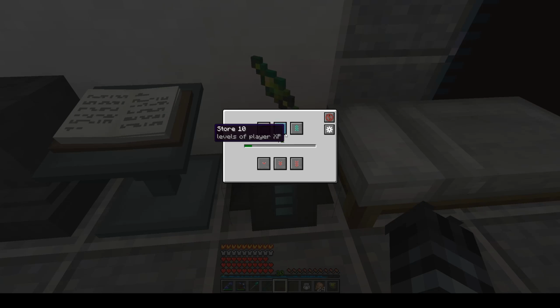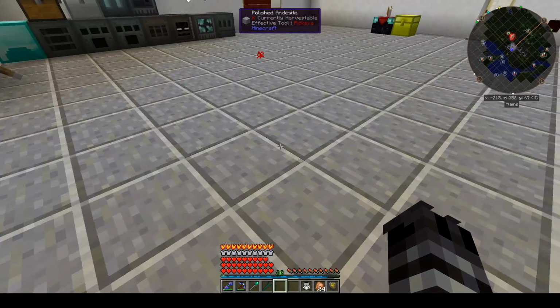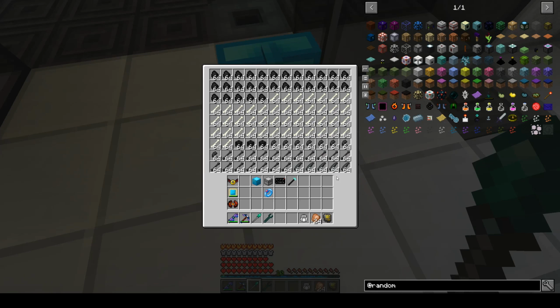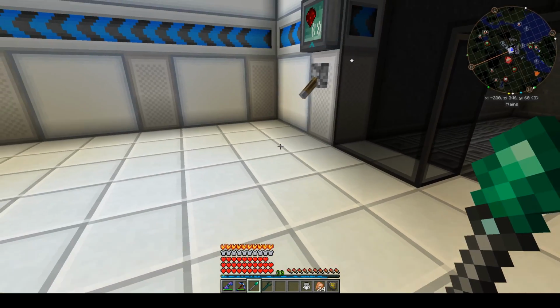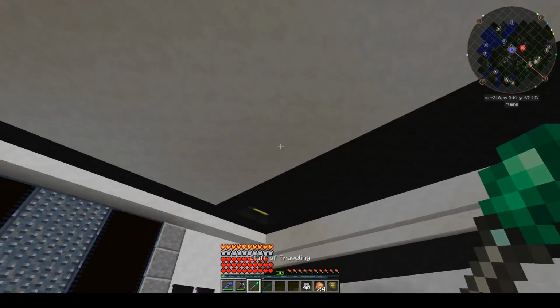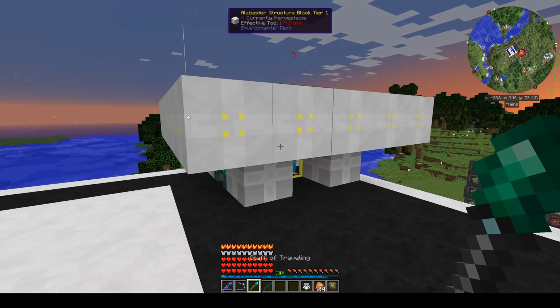And now, after running that wither farm for about 5 minutes, I've gotten 71 experience points. Let me show you what this has collected. It is just so full of all the stuff that they drop. I've got 3 stacks of wither skeleton skulls, and I should have plenty for anything I ever need. But today we want to get into some more environmental tech.